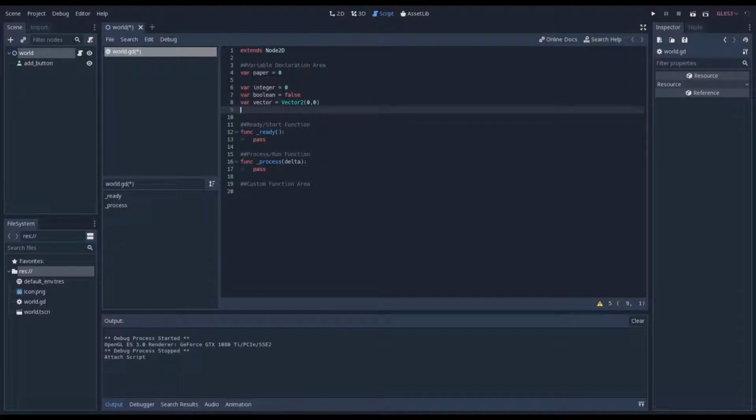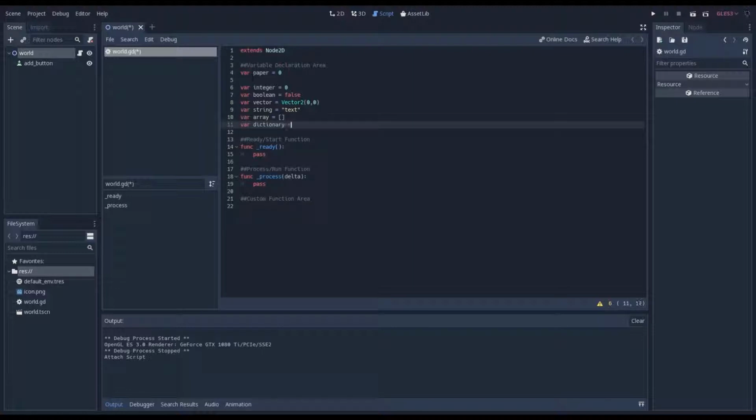We have strings. Strings hold text. Finally, we have arrays and dictionaries. Both of those are forms of lists. It isn't super important that you memorize all of the names of these variables, just that you know that they exist. As we practice, you'll start to understand more about what they are and how to use them.